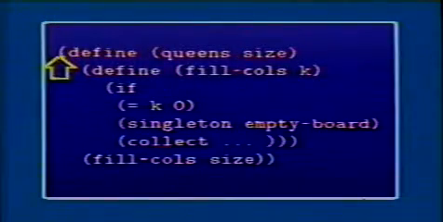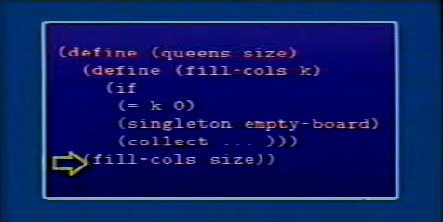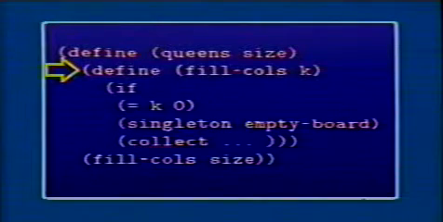All right, to solve the 8 queens problem on a board of some specified size, I'm going to write a sub-procedure called fill columns. Fill columns is going to put down queens up through column k. And here's the pattern of the recursion. I'm going to call fill columns with the size eventually. So fill columns says how to put down queens safely in the first k columns of this chessboard with a size number of rows in it.